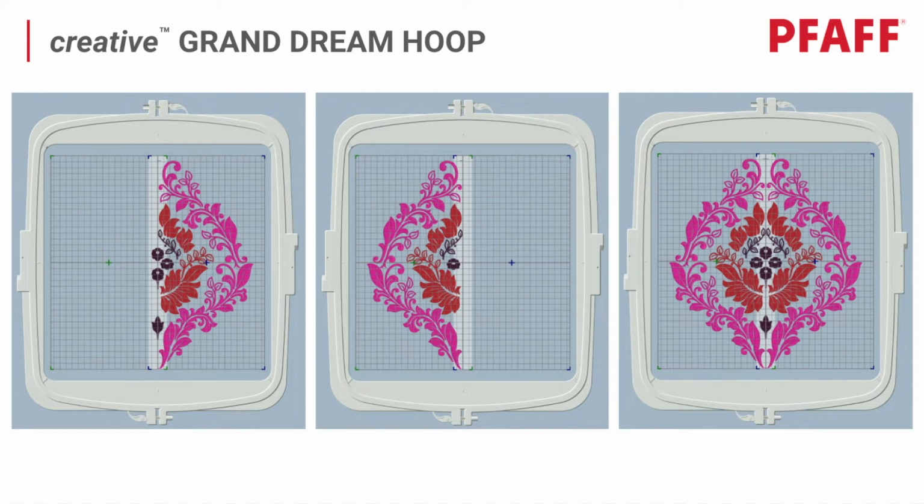All the way on the left, you will see the first part to stitch, which is the right side of this very large hoop. This will completely sew out, and notice none of the design bleeds past that little white strip that highlights the overlap area. That's critical when using this hoop.